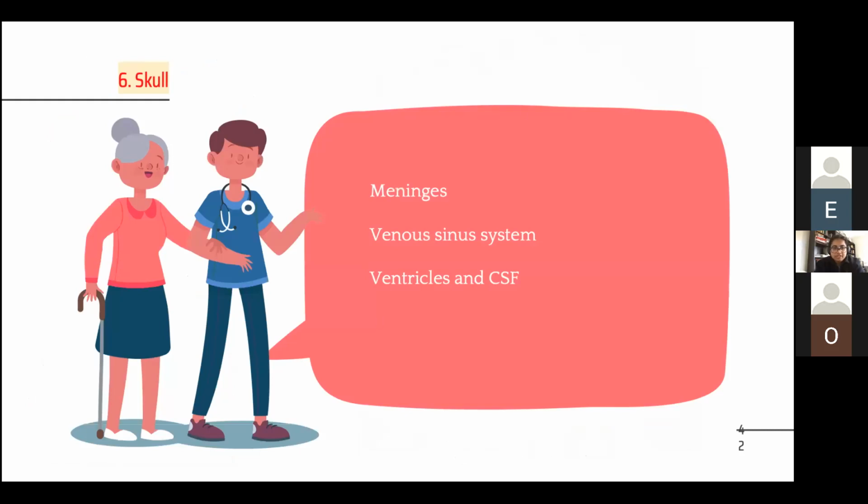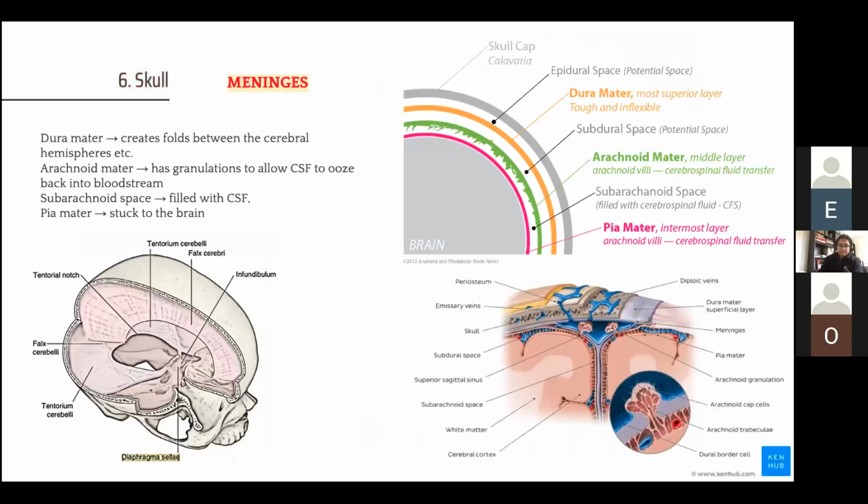Skull and meninges and other fun stuff. So in the skull, you have 3 layers of meninges, 3 layers of connective tissue. So you've got your skull, you have the orange one, the dura mater. So the space above that is the epidural space above the dura. That's a potential space, a space that doesn't technically exist without pathology.